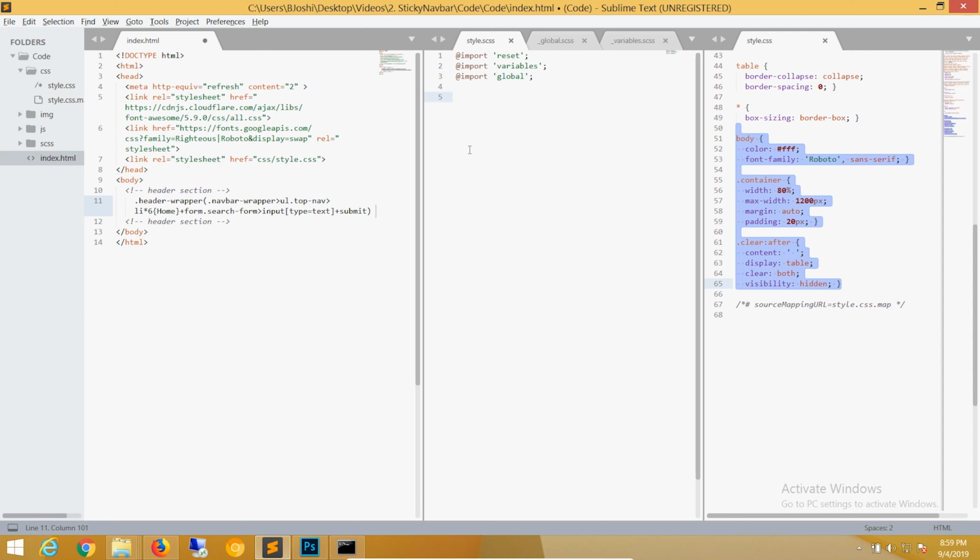Okay, so let's just make sure that we are giving proper encapsulation for these. Since navbar wrapper up till this point, we want navbar wrapper to have ul top nav. Inside this we have 6 LIs with text of home, and then we have a sibling to navbar wrapper. Inside navbar we have ul top nav, and then we have a sibling form search.